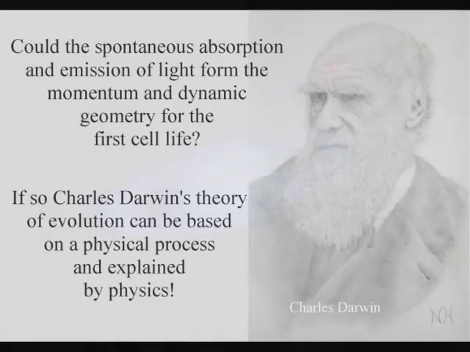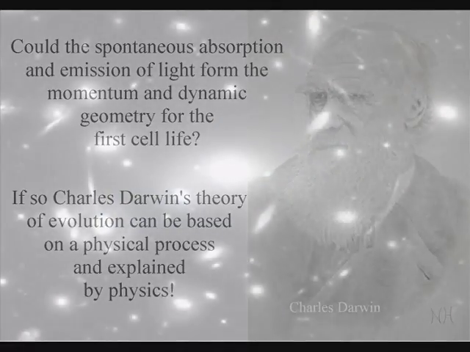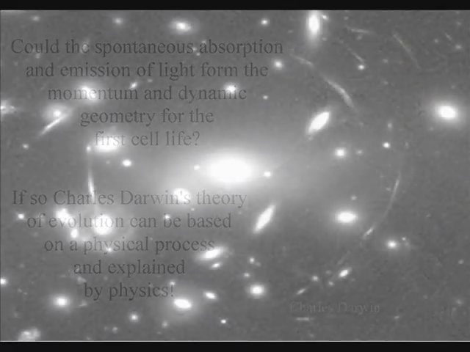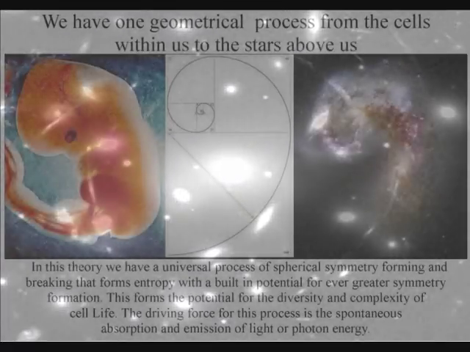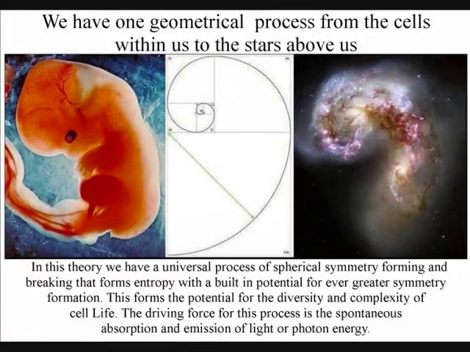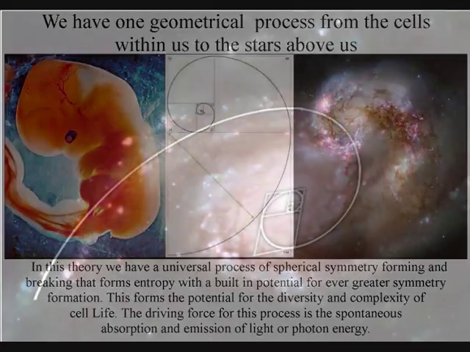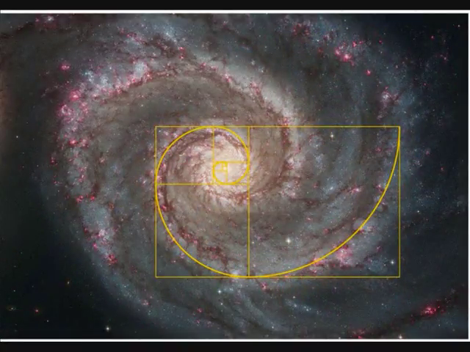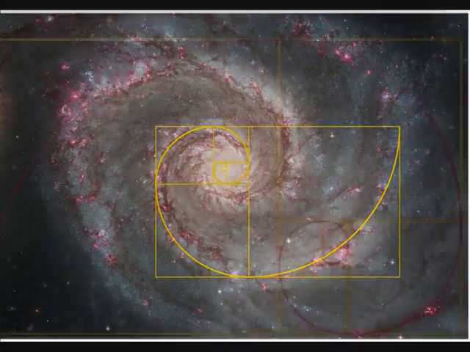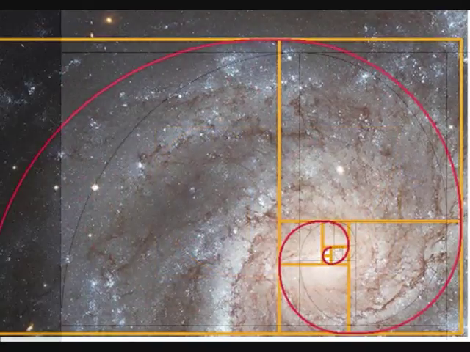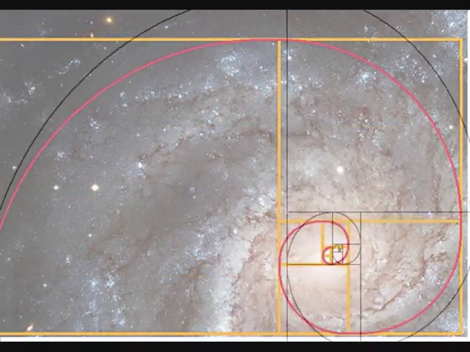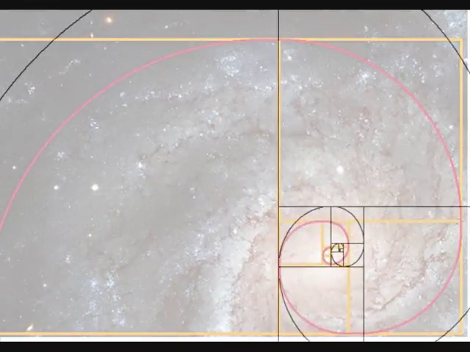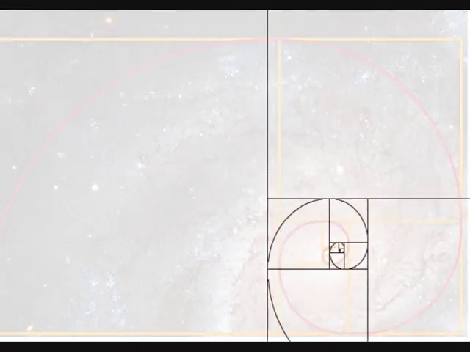If time and space are part of an emergent geometrical process, this could explain why we see the same geometrical patterns in the diversity of life as we see throughout the non-organic universe. In this theory we have a universal process of spherical symmetry forming and breaking that forms entropy with a built-in potential for ever greater symmetry formation.